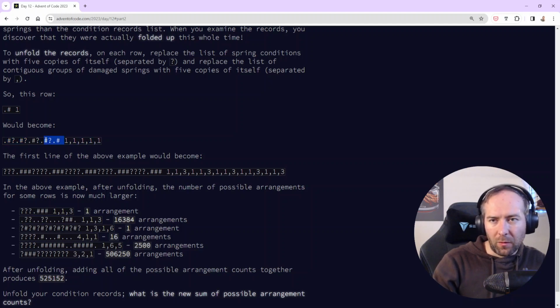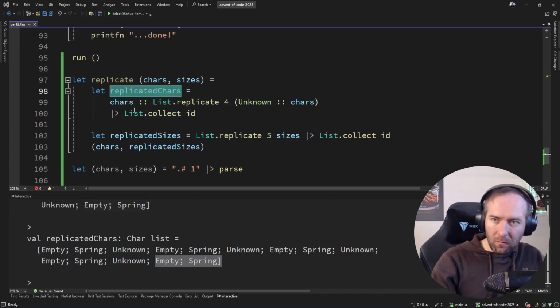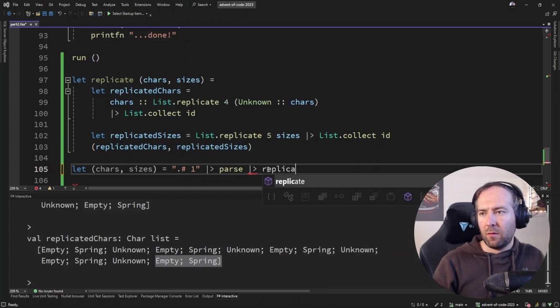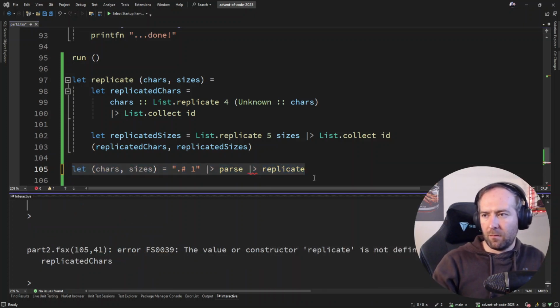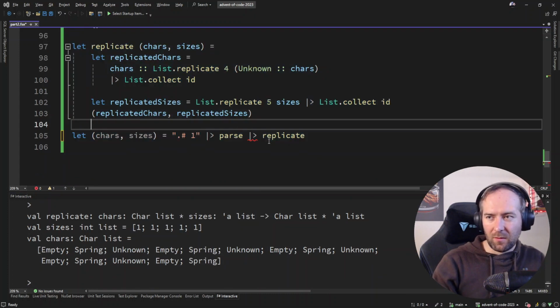Yeah, so it's more like this. That's 1, 2, 3, 4, and the original on front. So yeah, I think this is replicating correctly. And we can now replicate. Yeah, so this should work.